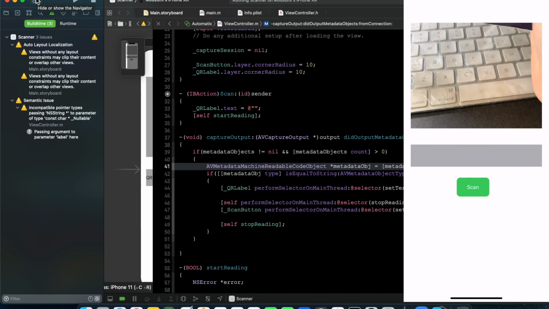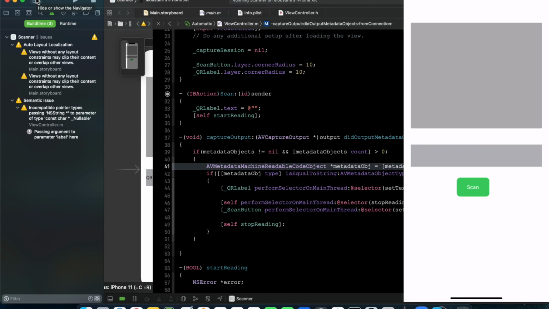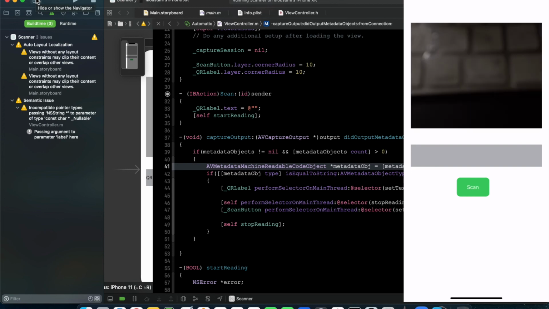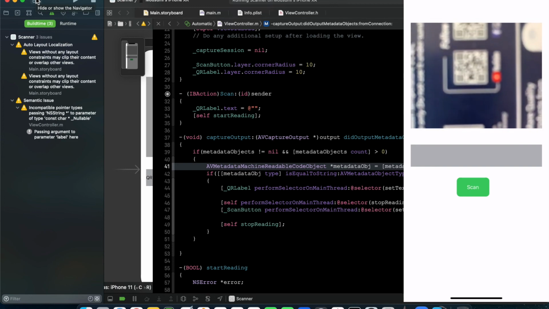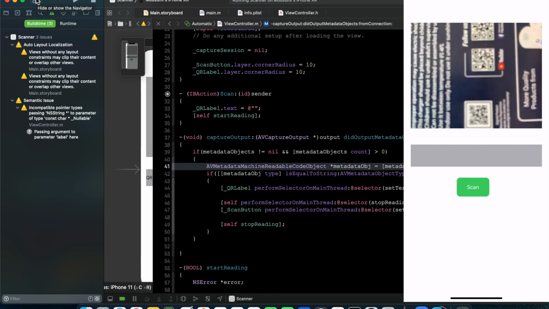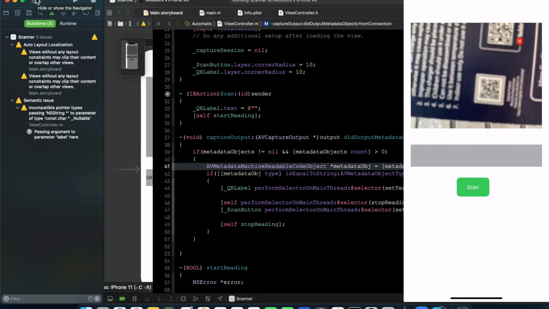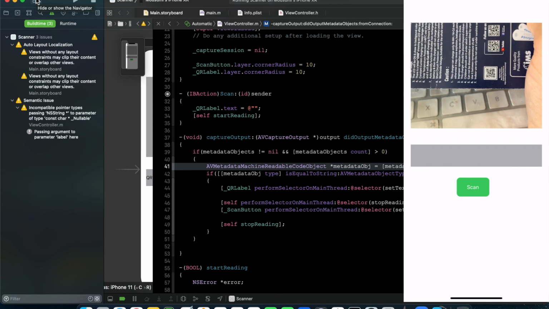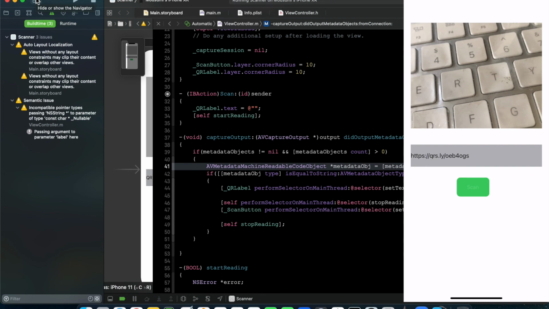Okay, next you see that this one will give the same URL. Okay, you see that the URL came.